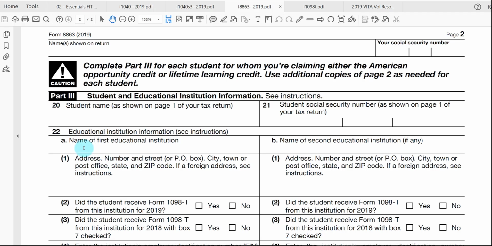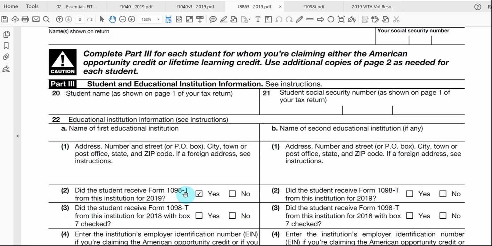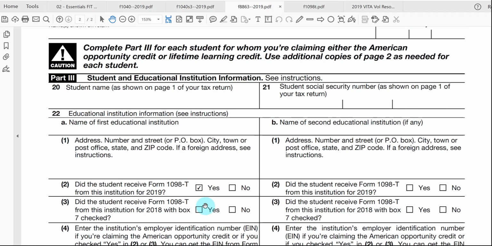You're filling in the college name. Again, there's two columns here for if you have two different campuses. And again, maybe you need more of this page 2 if you went to more than two campuses during the year for this one student. And whether they got their 1098T form, including the form possibly from the previous year, showing maybe there's some kind of adjustment. For example, a student could have possibly dropped a class and then maybe gotten a refund or reduced tuition. And that may change the amount of credit that now has to be paid back.